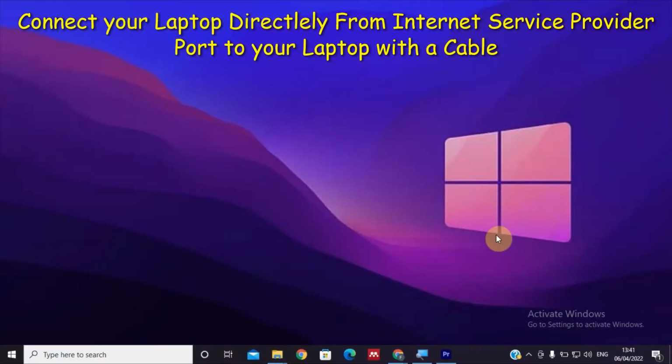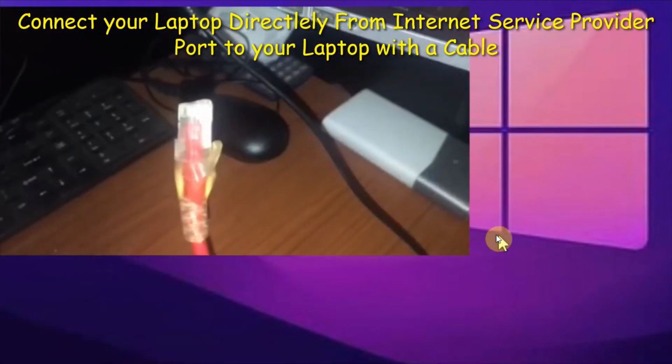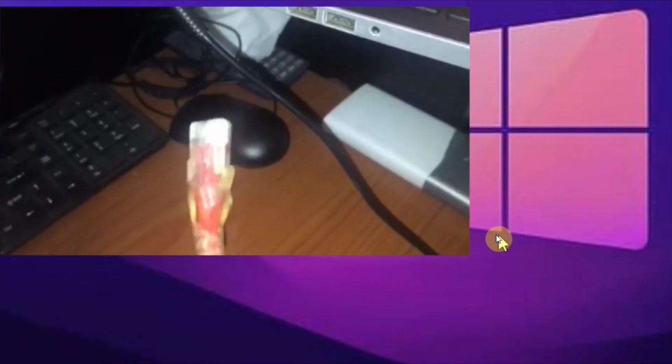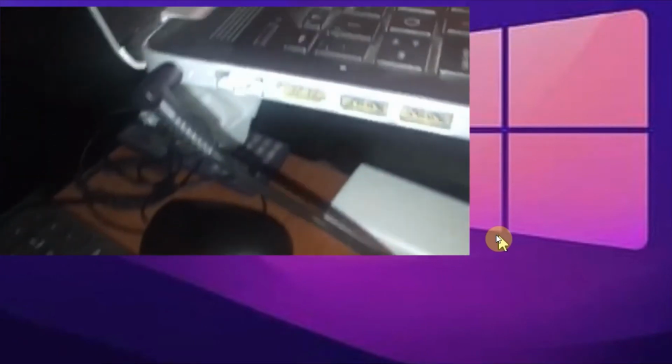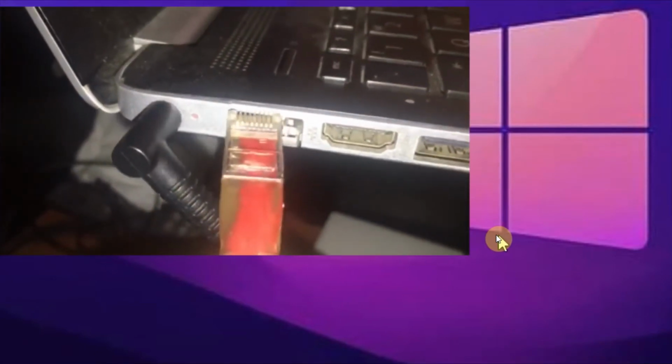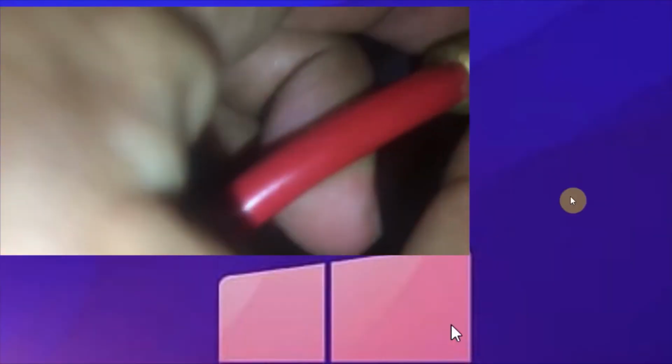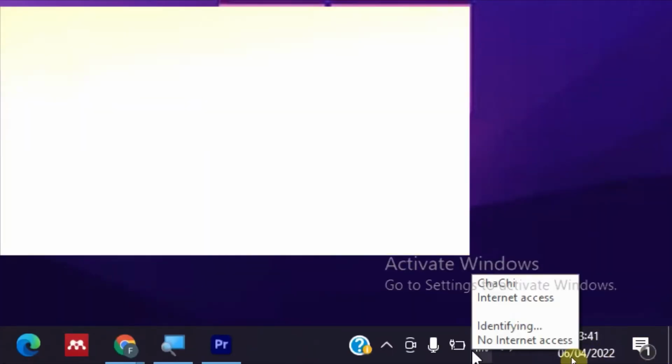As you see on the screen, we insert the RJ45 into the Ethernet port and check whether the internet is provided. If it is, then the service is being provided by the internet service provider. Make sure you connect your cable directly to the line that's provided to you.